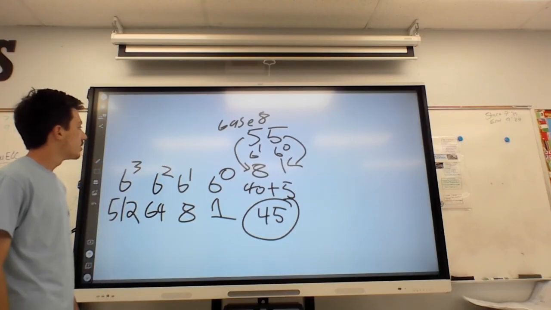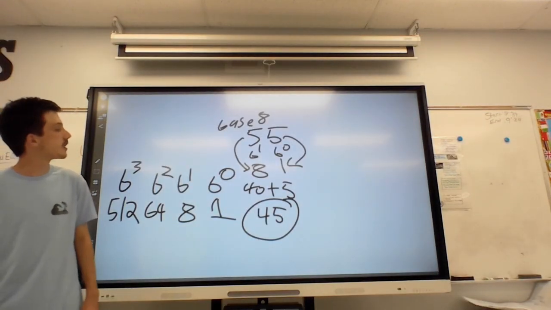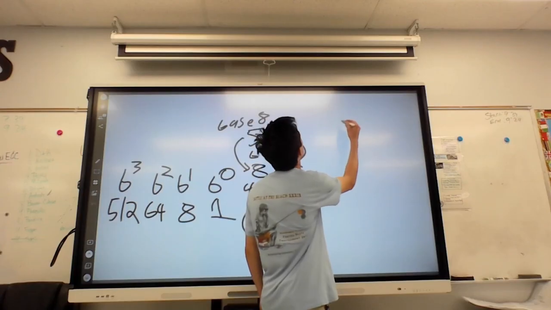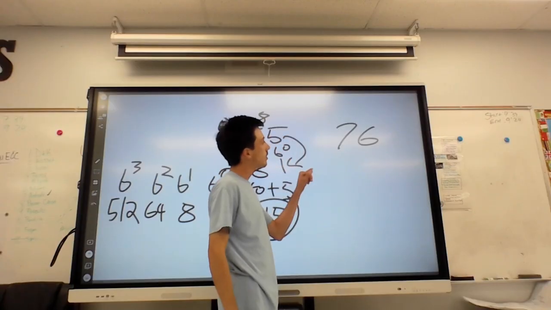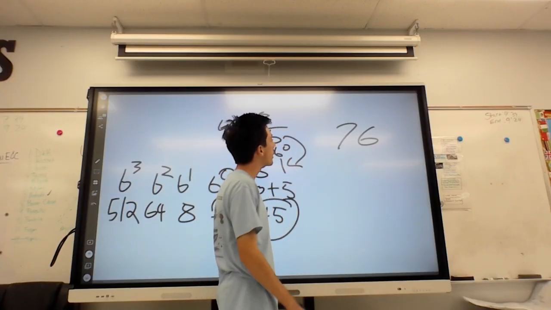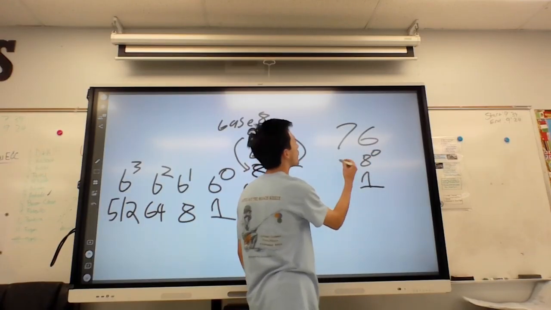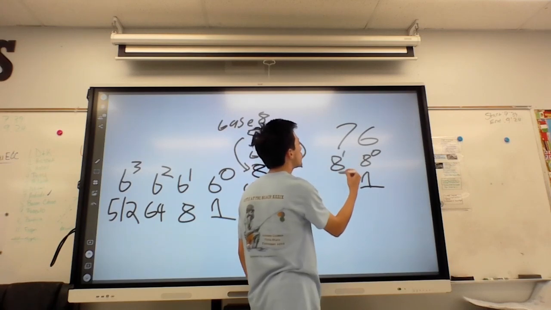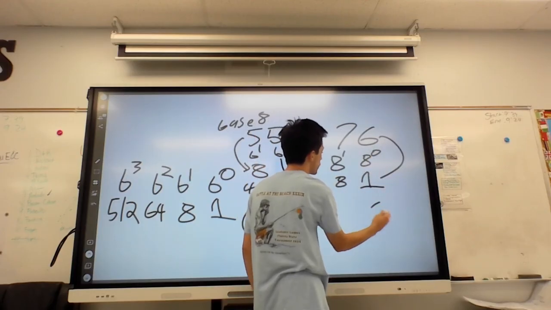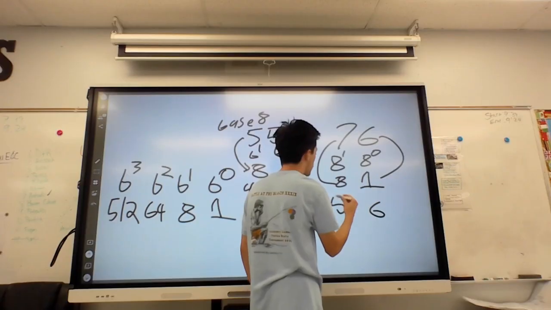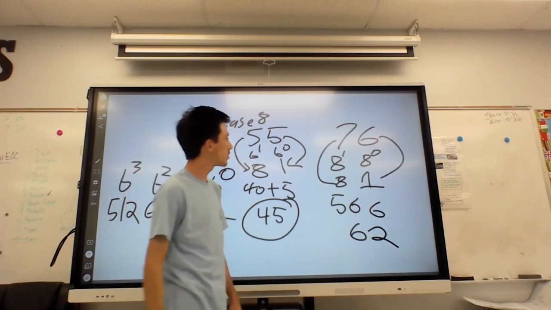Alright, so another example of what we can do for base 8 is, let's say we have the number 76, everyone's favorite number. So, what would this be? Well, you have a 6 in the 8 to the 0's place, the 1s place, and you have a 7 in the 8 to the 1's place, the 8s place. So we convert it. 6 times 1, 6. 7 times 8, 56. 62. So 76 equals 62 in base 8.